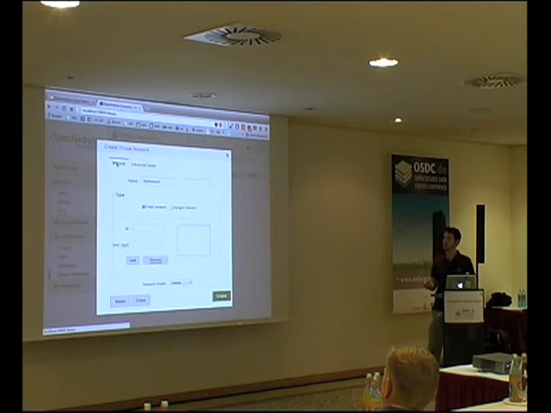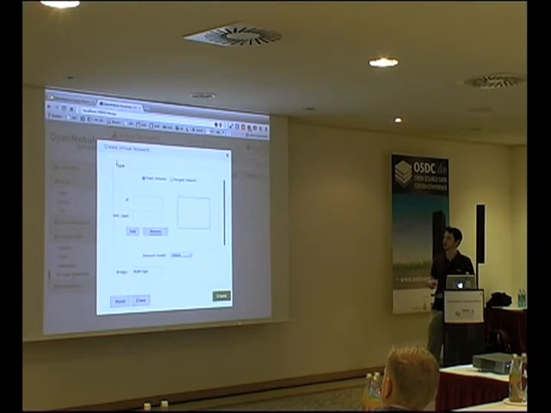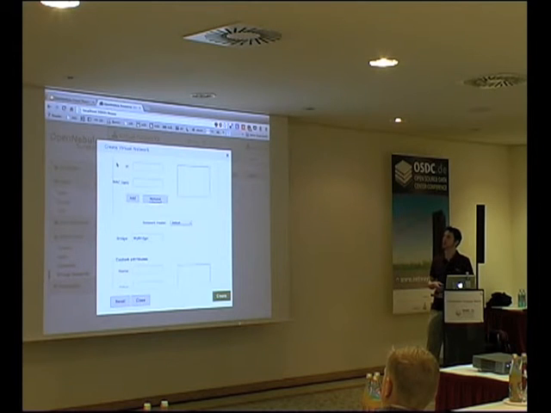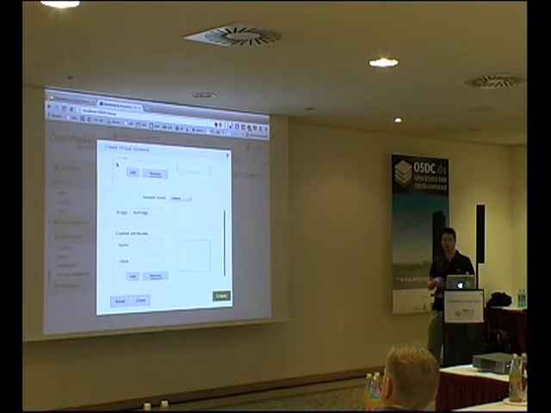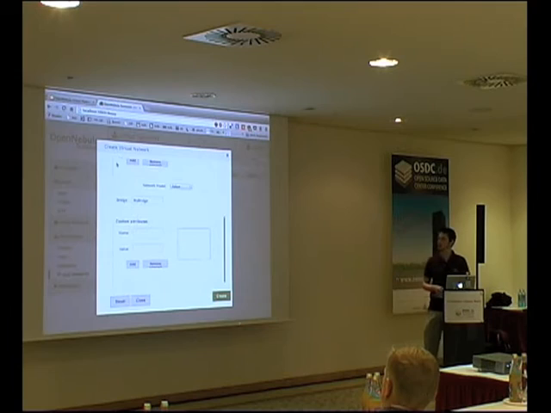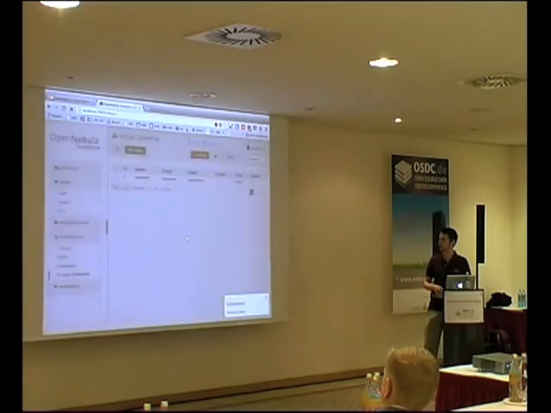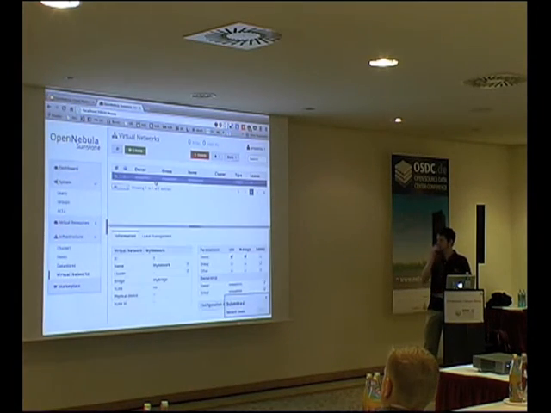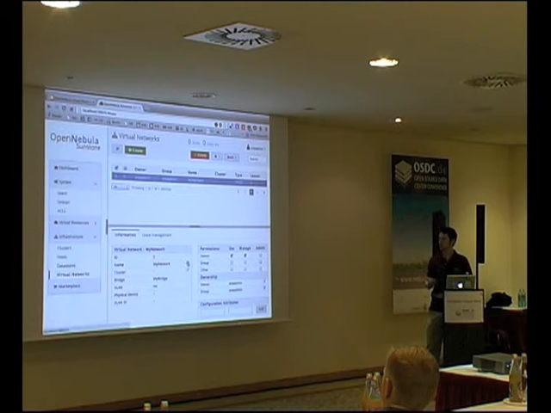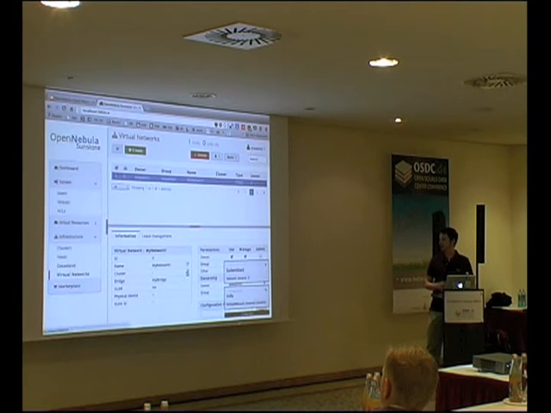So Sandstone gives you the ability to have wizards and information that you need. It's all displayed here instead of having to go to the documentation and figure it out yourself. Okay, so let's create this network. All the resources have this information tab. So here you can do things like change the name of the network or set it to another cluster, manage the permissions.